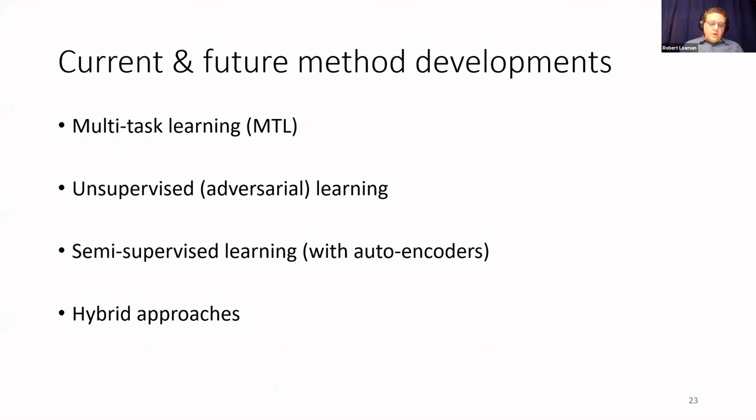As I've mentioned, this is a fast-moving area. There are methods that are currently being looked at in the literature as being able to advance the state of the art. Several of these are listed here. The first one, multitask learning, is an approach that allows training a system using multiple data sets or different tasks, and if done correctly, allows the system to learn some patterns that it can then apply between tasks, and which will allow it to increase performance on both tasks simultaneously.